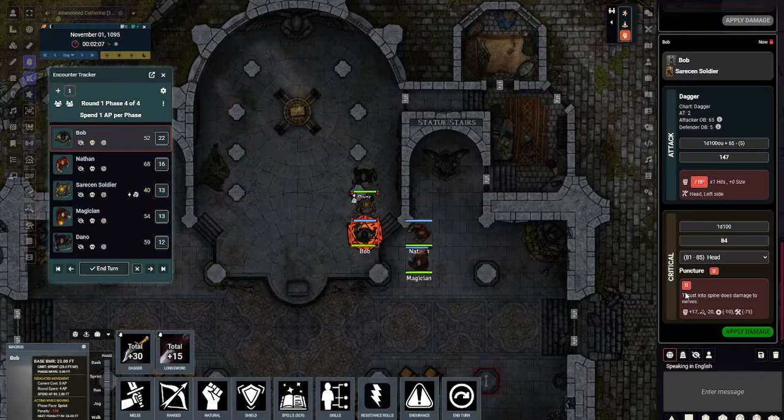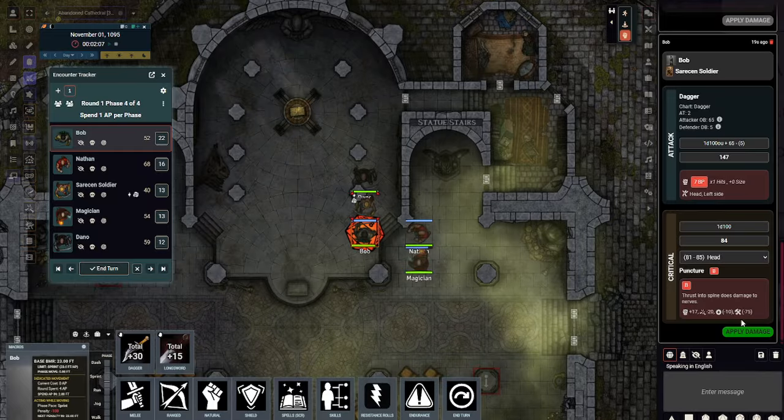Okay, so it does have a puncture. It does hit with his dagger. Head, left side. Thrust into spine does damage to nerve. So it says head, but clearly it's the top of the neck. So this is an additional plus 17. More, just stuff piles up.